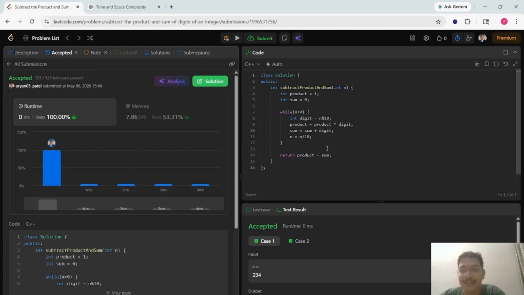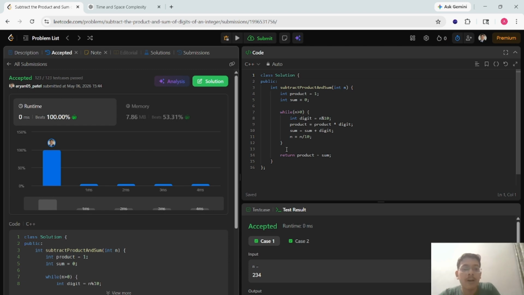Now let us also discuss the time complexity and space complexity. First of all, time complexity. Since we are using the loop, the loop will run as many times as there are digits present in the number.